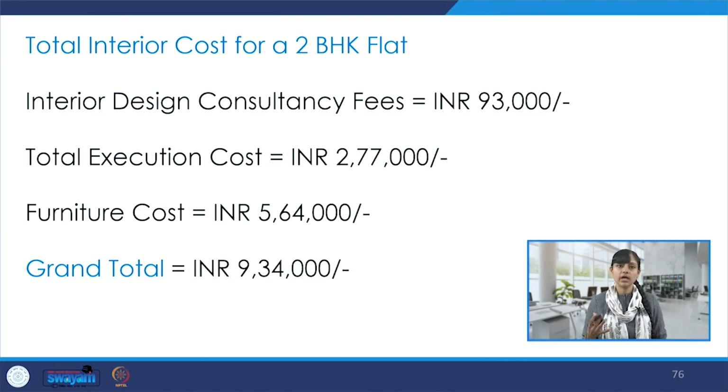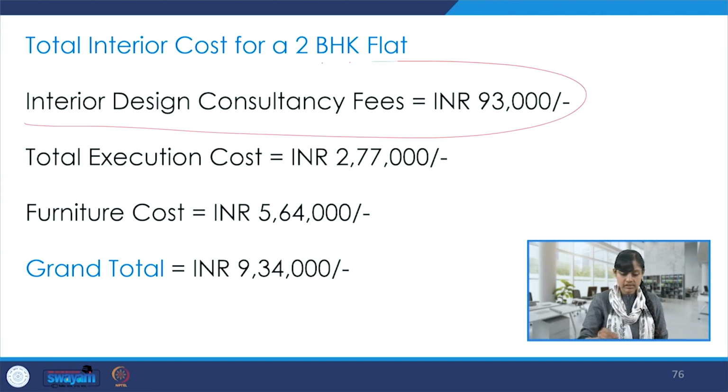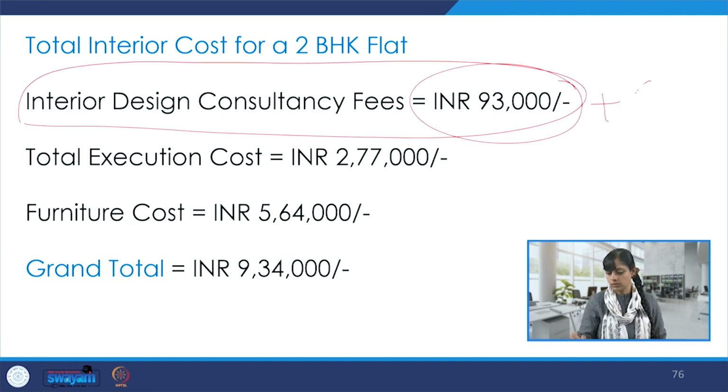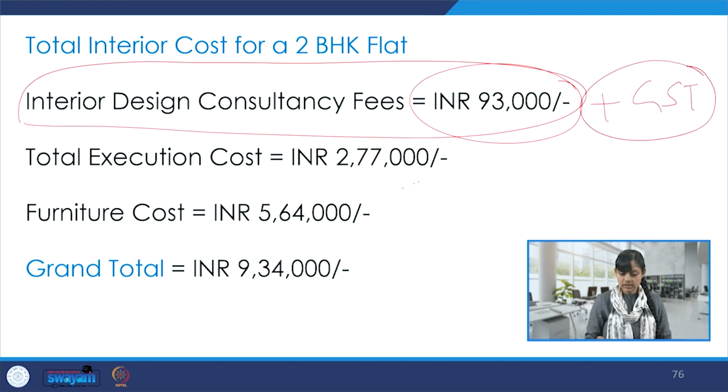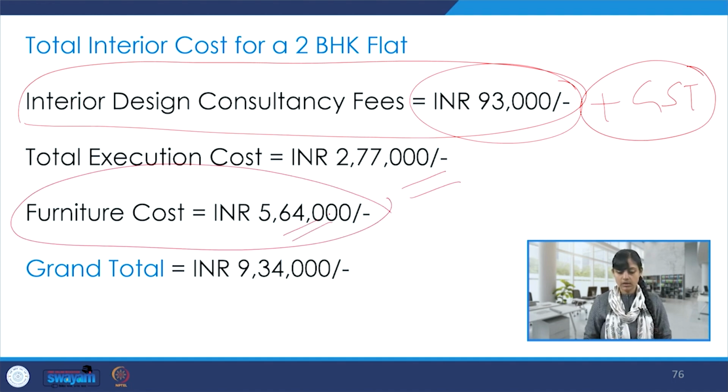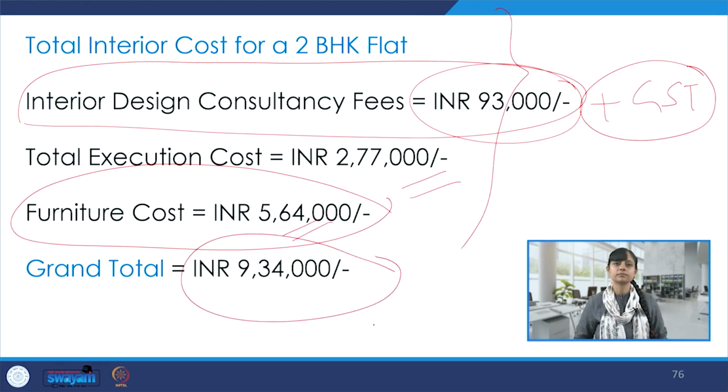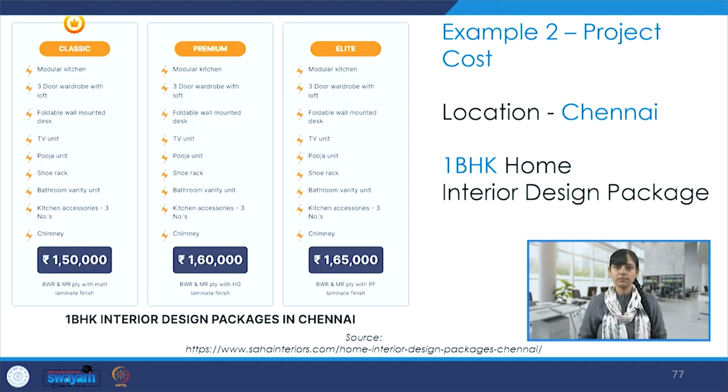So if we were to have the broad estimate of this 2 BHK flat and what is the interior cost, we saw the design consultancy fee already, INR 93,000 plus GST also, which is not mentioned over here. And the execution cost, we saw that table, and the furniture cost estimation also we saw. And we total this and it will be somewhere close to 10 lakhs. So this gives us some idea.